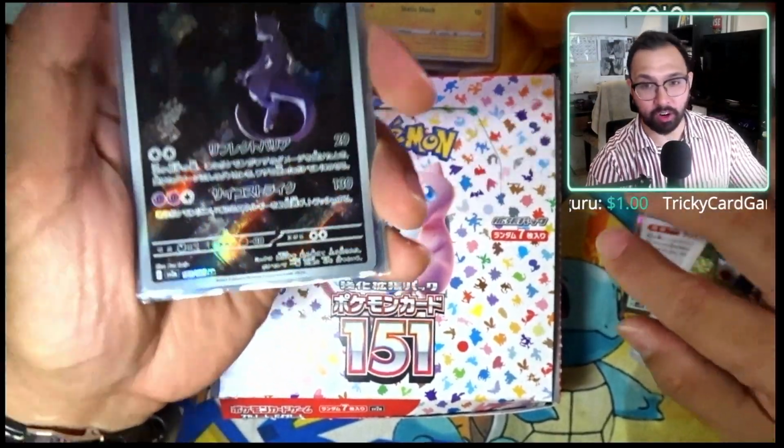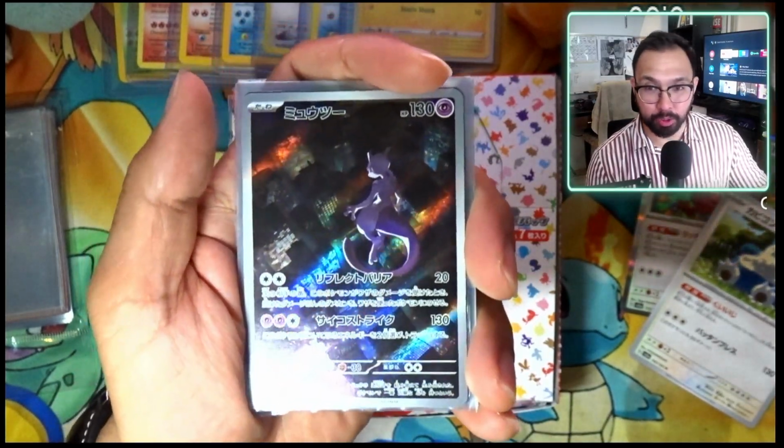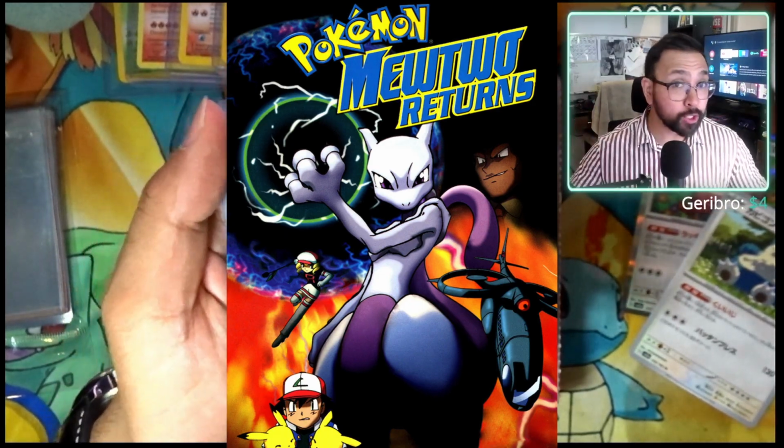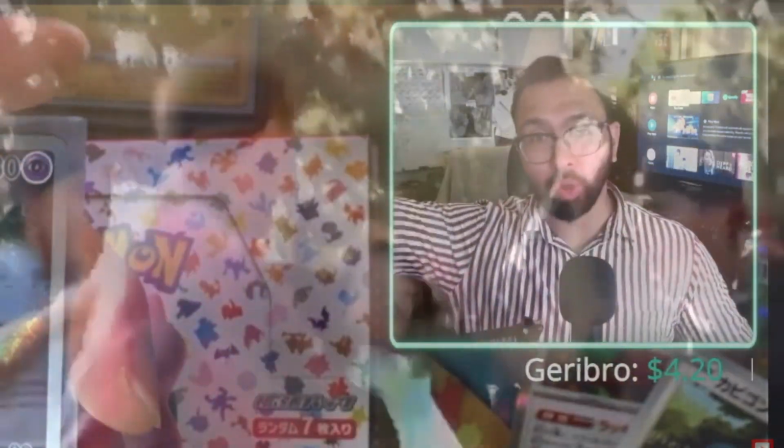Such a badass card, as you can see. Pretty much like the Batman Noivern in the previous set. Batman Mewtwo looking over the city. Very badass, especially if you know the Mewtwo Returns Pokemon movie. This is very reminiscent of that. And of course, we all blew up in chat.